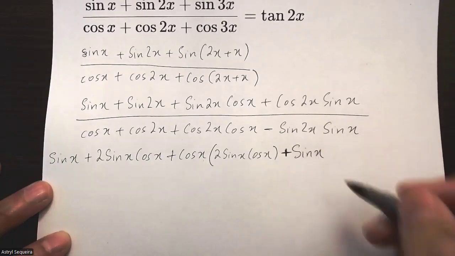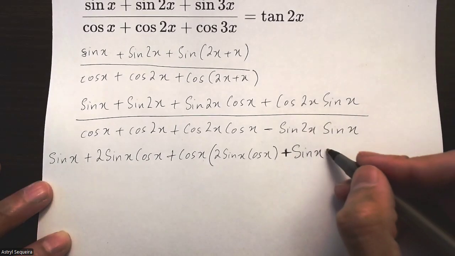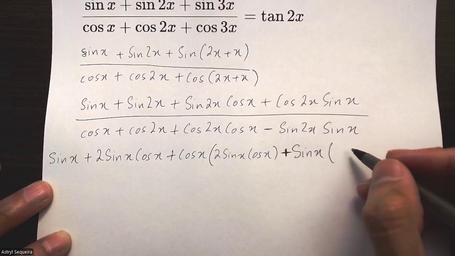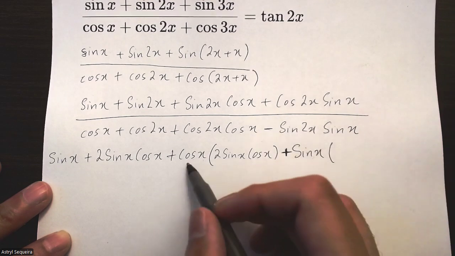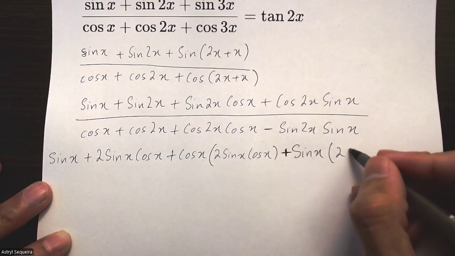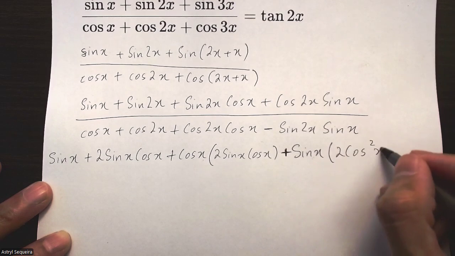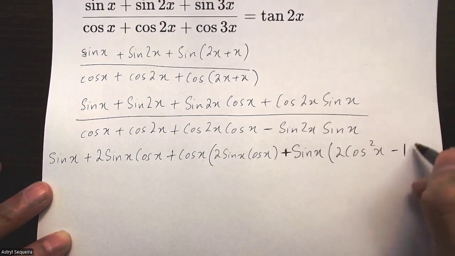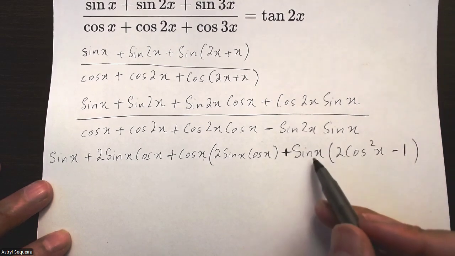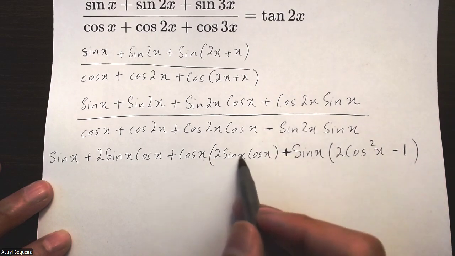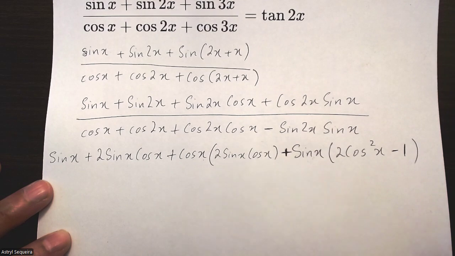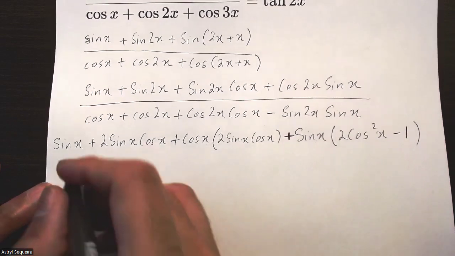If you don't, just follow the steps and you'll understand why as I do the next step and expand. Now again, I'm going to write the sine x first, just like I did over there, so it just looks a bit more neat and it's easier to distribute. I'll convert this to 2 cos square minus 1. So now when I multiply this out, I'll get sine cos square. And over here, when I multiply this out, I'll get sine cos square, and those will be like terms that I can combine.